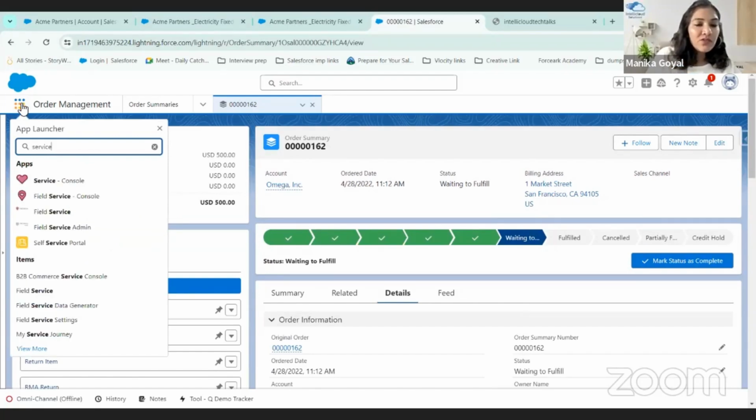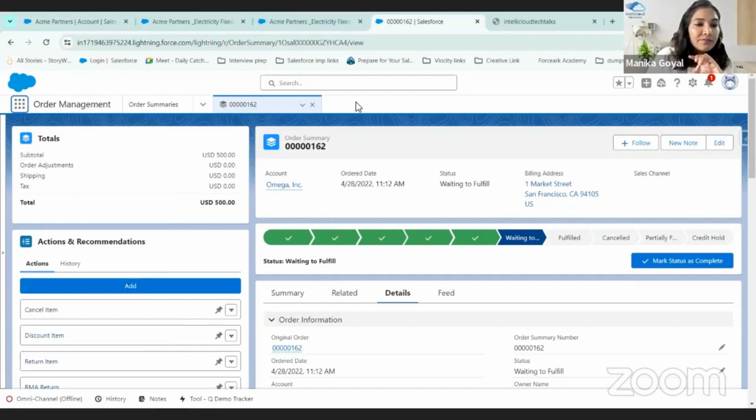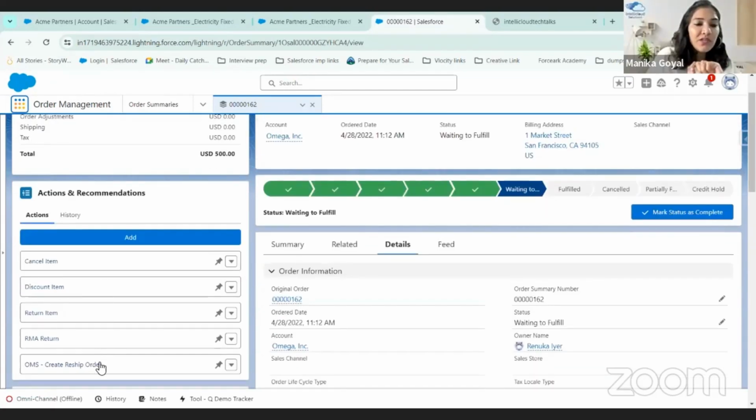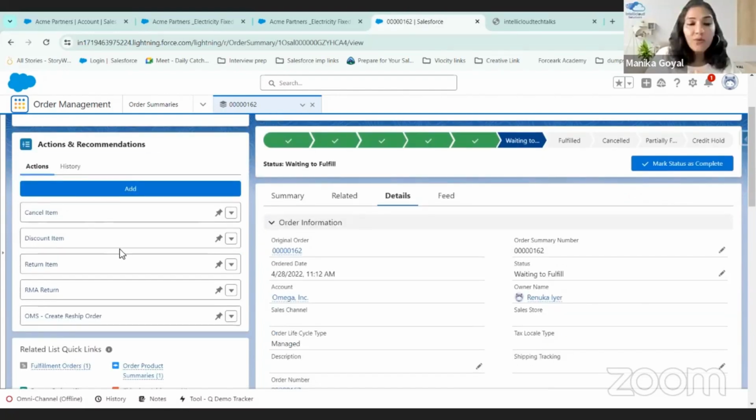And on this view, just hold on, let's stay there for a second. You see the actions and recommendations on the left bar. This is one interesting thing because it gives an agent a very quick link to execute directly from the order, like if you want to cancel an in-flight order, or give an order level discount very quickly.